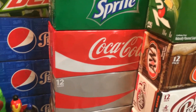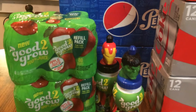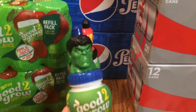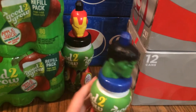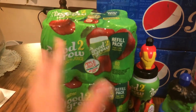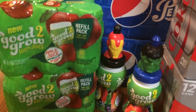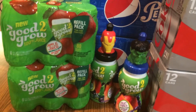The only other great deal this week was the Good to Grow juice. These are super cute. The base cups are $2.39, and when you buy one of those you get the six-pack for free — the six-pack is $2.59 — so you pay for the lesser and get the more expensive one free. It's a limit of two offers, so I did it twice: bought one, got this one free, got this one free. That wound up being about a dollar-something each, which is really awesome, and my brother will use these.